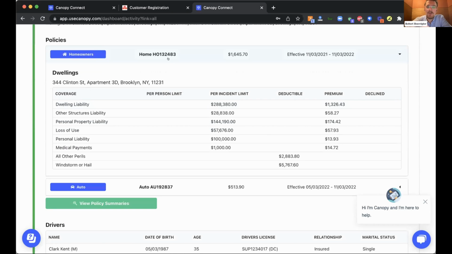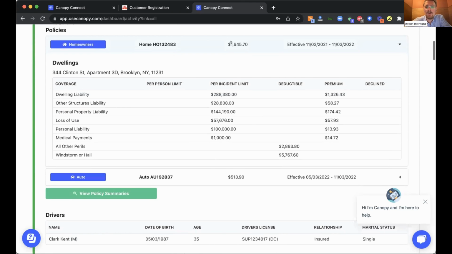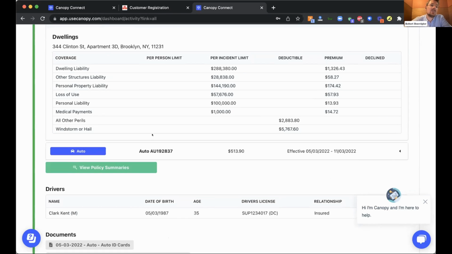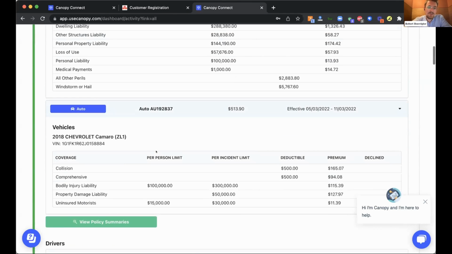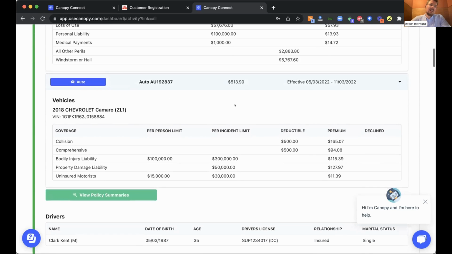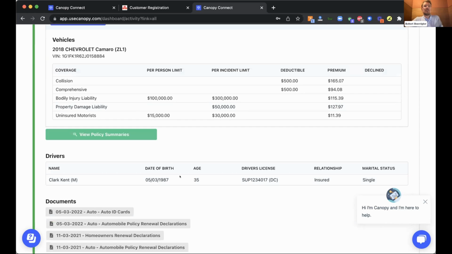With the homeowners policy, for example, we'll see all the dwelling info, premiums, and effective dates. Everything is already structured, and this data then shows up in agency MVP. You'll see the auto here as well, with the VIN number, year, make, and model, as well as all the driver info. This is just one driver, but if there are 10 drivers, we'll get all of this. One story: I had a customer who managed to close a lady with 10 cars, whom they would otherwise not have been able to work with, because it was just so much information that it wasn't going to be possible.